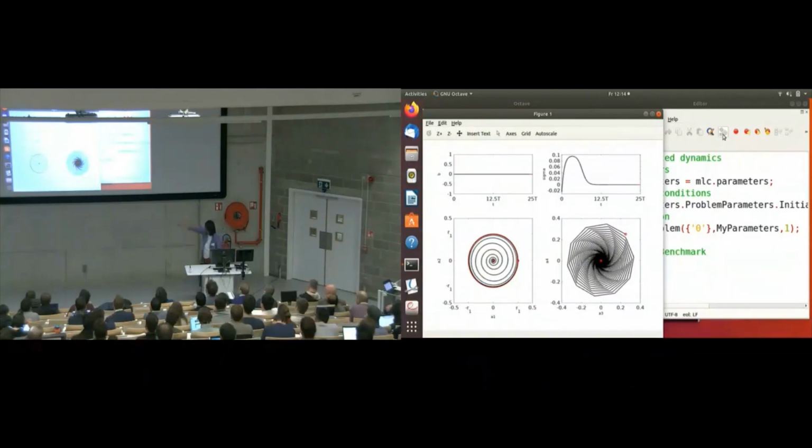So here is the phase portrait for the unstable oscillator, and the phase portrait of the stable oscillator. Our initial condition is the red circle here, and the other one here. We reached our limit cycle after the nonlinear saturation, and for the other one, we reach the fixed point. So we are going to use as initial conditions one point on the limit cycle and the other on the fixed point for the unstable oscillator.